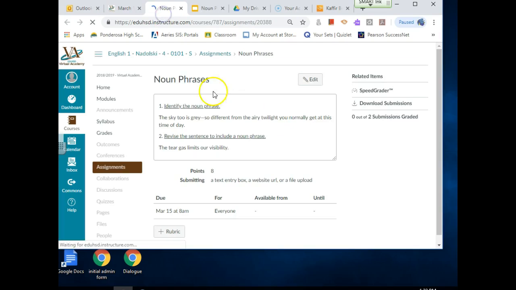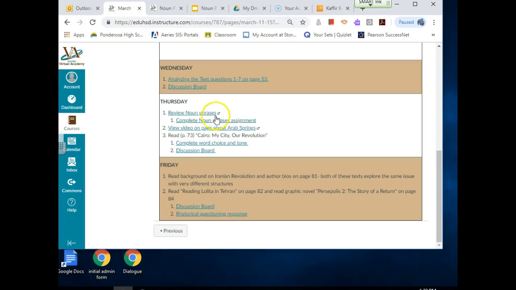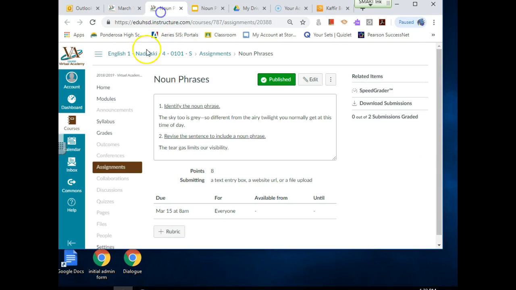My dog. All right. The next thing you're doing is right here, the complete noun phrases assignment. This is going to tell me whether or not you guys get it. It's a pretty small point assignment. It's basically just for me to be like, okay, we get it. So the first thing you're going to do is identify the noun phrase. So either highlight it, bold it, write the sentence, take it out. I don't care how you answer this question. Somehow identify the noun phrase. Okay, on your own, go and do this.